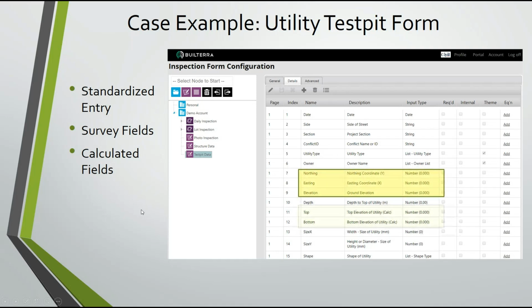Okay. And top and bottom, yeah, I forgot to mention that. It's basically a calculated field. So if you're doing mobile entry in the field, it calculates automatically. You don't have to type in the top and the bottom. It uses, for example, the elevation and the depth. So if you know the elevation and you know the depth, you can come up at least with the top, and if you know the size, you can come up with the bottom. So this is kind of how that's done.